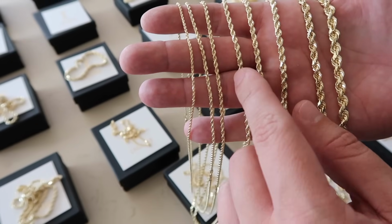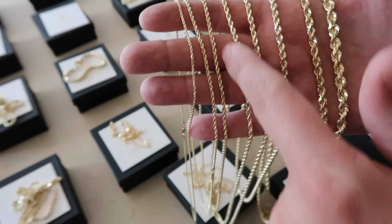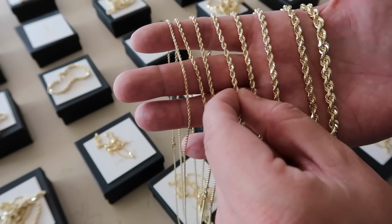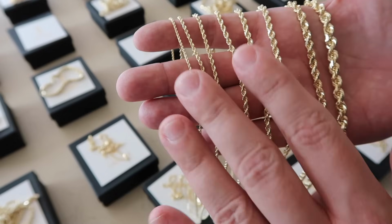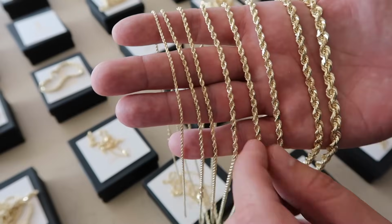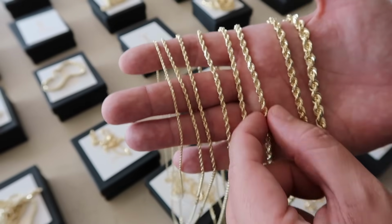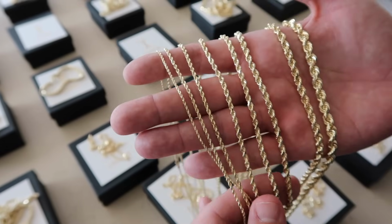Now people ask me all the time, should I go with the 2.5 or should I upgrade to the 3? And I realize I don't have the 2.9. I'll put a picture on the screen of a 2.9 side by side with the 3. The 3 is actually gauged to 3.2mm. The thing with the rope chains, and this is unique to these rope chains, is they're gauged before the diamond cutting process. So they'll take a true 4mm like this one, and then they'll apply the diamond cuts, and it shaves some gold off the side. So you end up with maybe a 3.7. It varies. And so that's the story with the diamond cut rope chain.